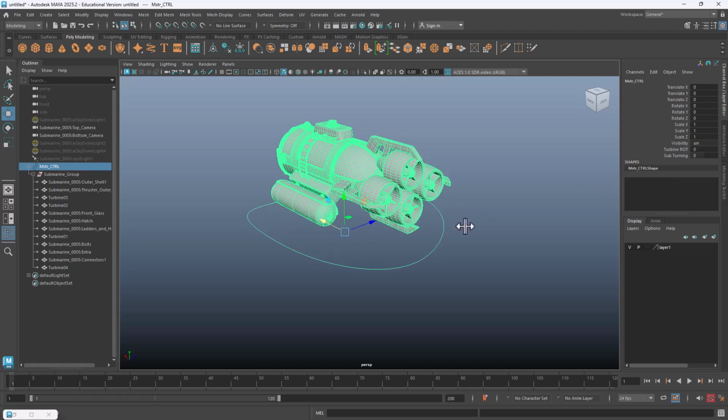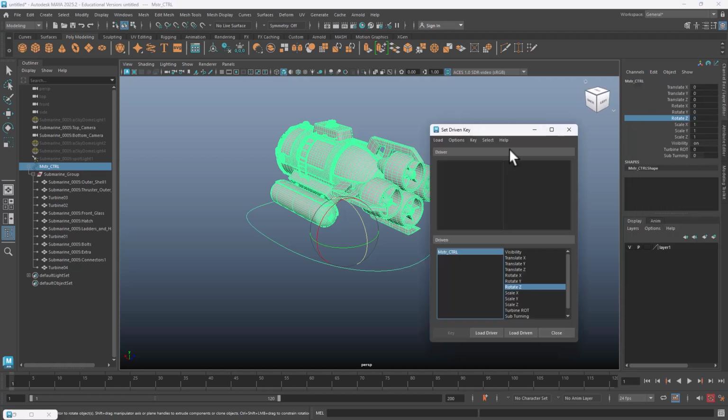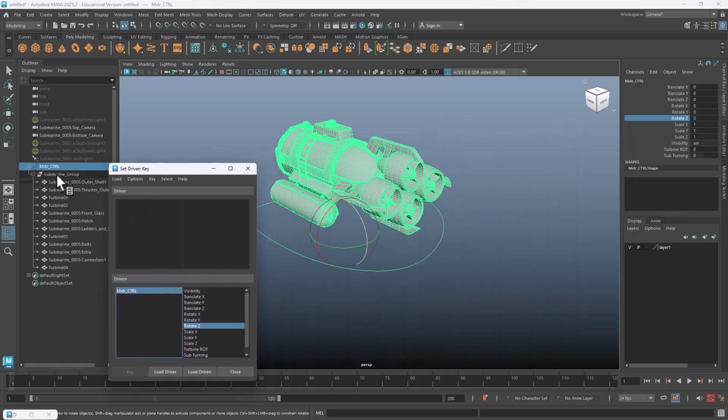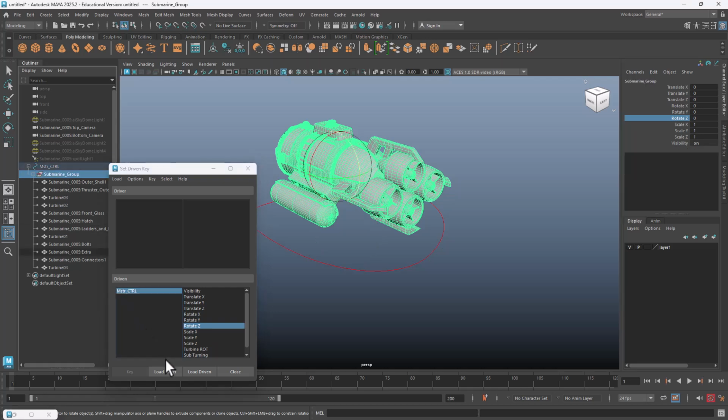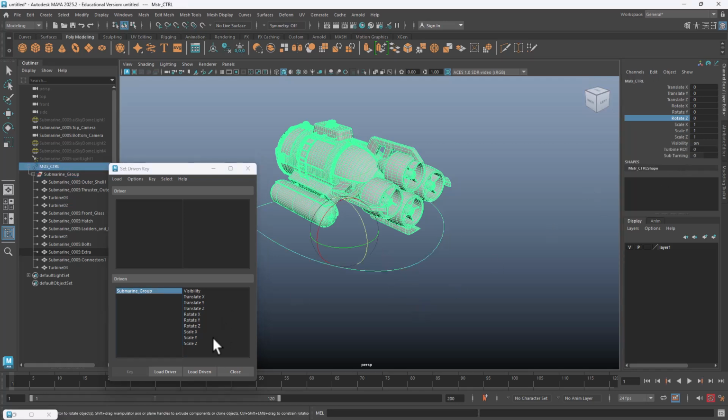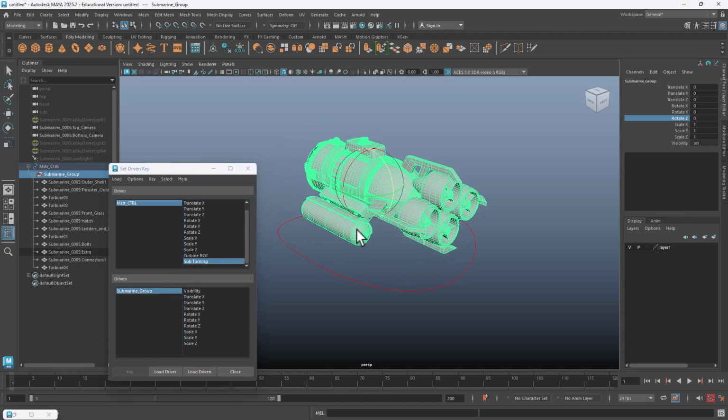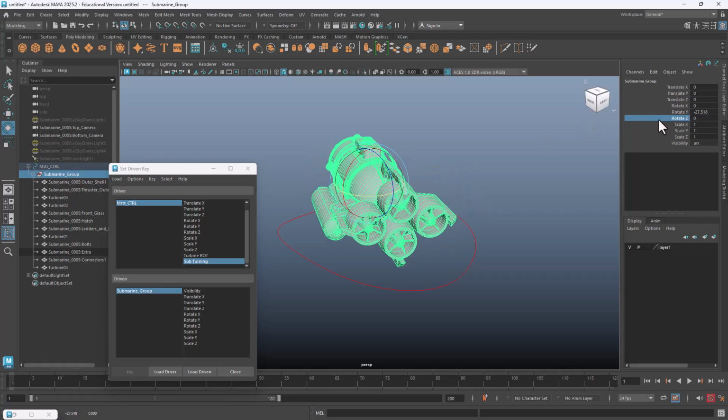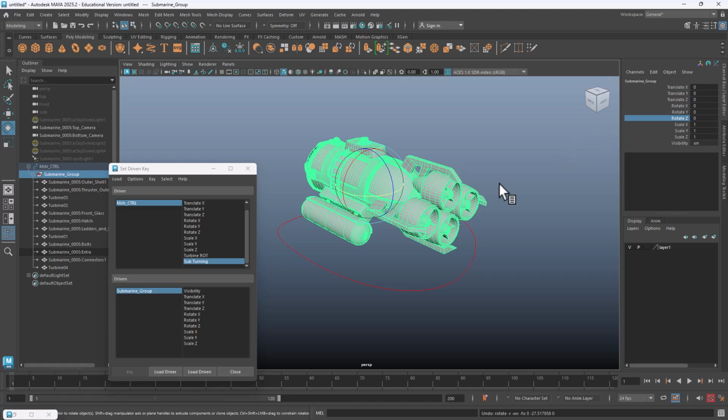Okay? And now I'm going to select any channel, edit, set driven key, and then I want to select the group to be the driven and the master controller to be the driver. Select sub turning, and then for the group I want the turning to be on the Y rotation. So rotate Y, hit key. Now it's set the 0 value for the turning.